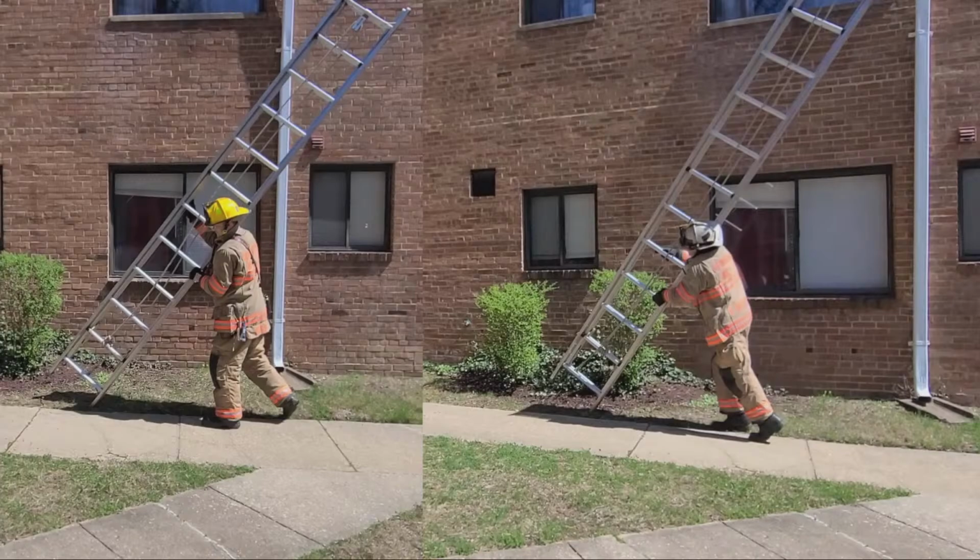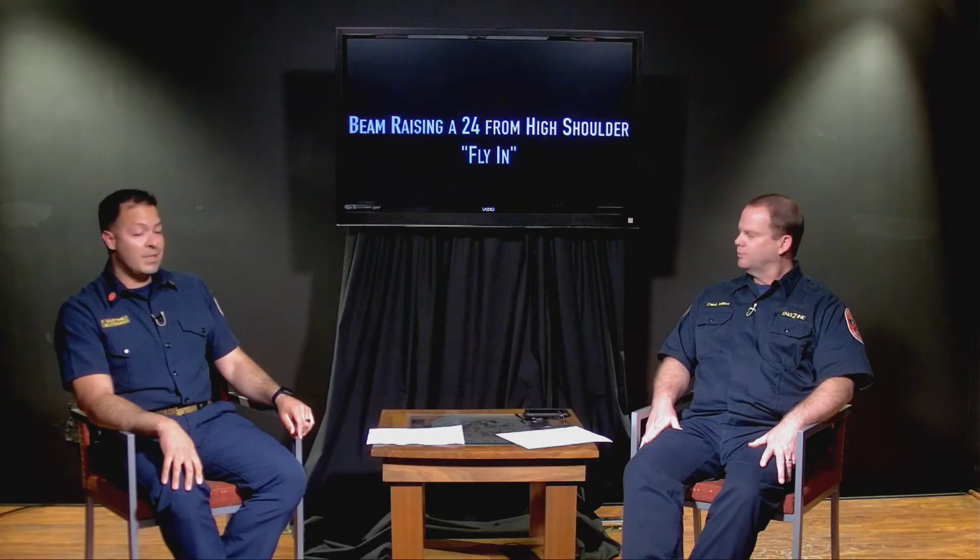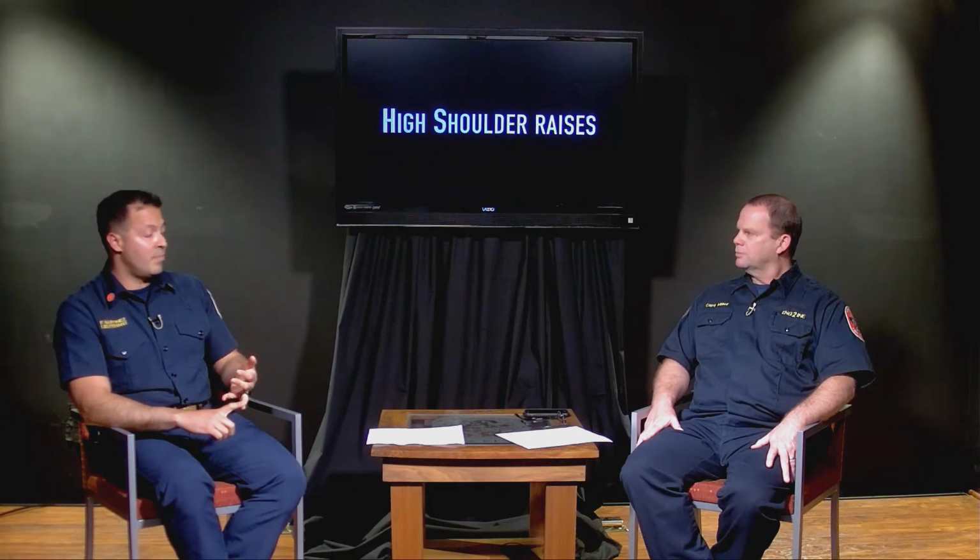So when I deploy it, because I'm shorter, I just have to give it a little more effort to get it up into position. But these are the things that I think are valuable to consider, right? Considering your height, considering where the ladder is, and that's why it's easier for me that it sits higher, that I can kind of sling it in. And I use that momentum as well to get that weight up in a vertical position faster. Again, it's just easier for me, and it just depends on the weight of the ladder and how tall you are.